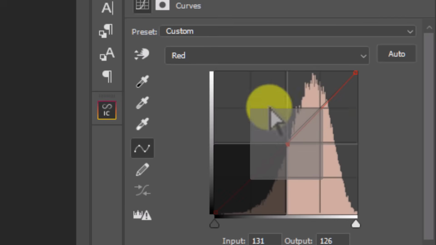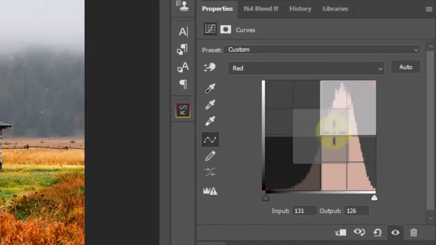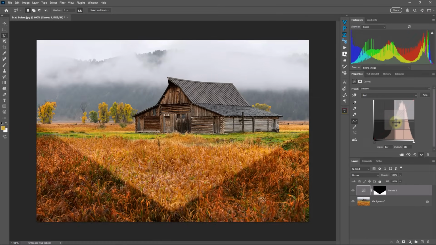This section right here is for your midtones. And this section's for your highlights. So if I pull this down in the midtones, and then I pull this up in those shadows, this won't affect the shadow areas quite as much. You see that as I move and manipulate this? And then I'll pull this curve for the highlights and make those highlights a little bit more on the cyan side. So I'm basically sculpting out the color with the light.